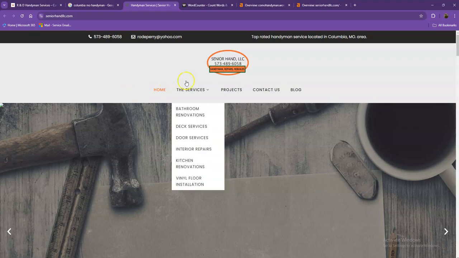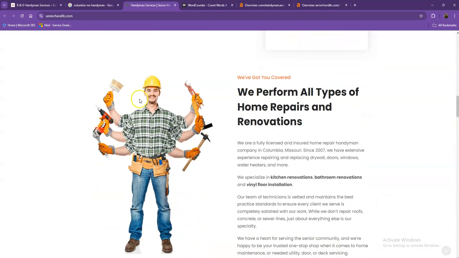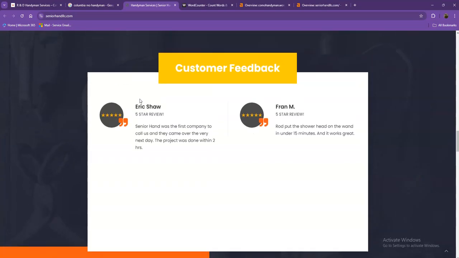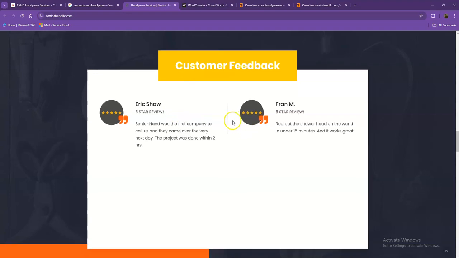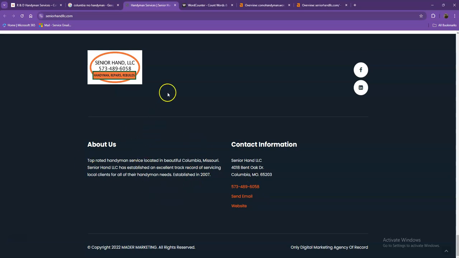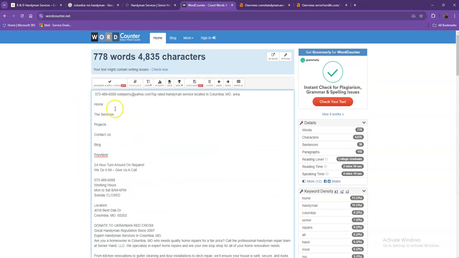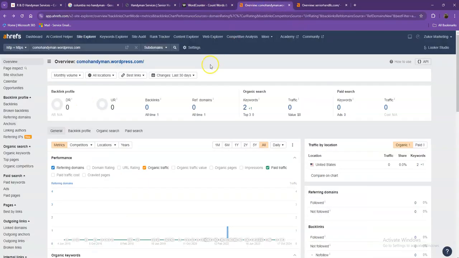So for their website, they also have their logo at the top, their company's information. They also have good photos, good amount of content, pretty good layout. They have their client testimonials, which is really important for a website, and their company's information at the bottom. So there's actually just a few things. Let's go ahead and see how many words they have on their website. So for their website, they have 778 words, which is a much better number. So if you add more words into your homepage, the higher the chances of your website being considered by Google as a much more trustworthy website. Let's move on with the numbers.